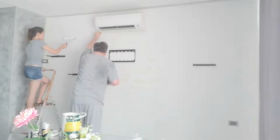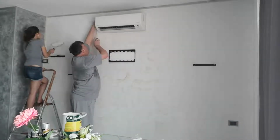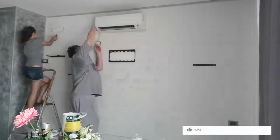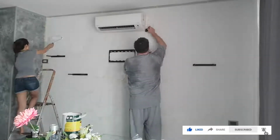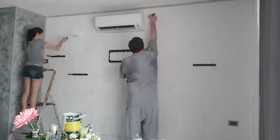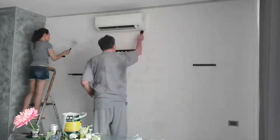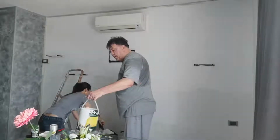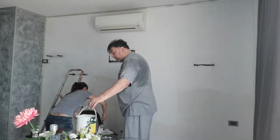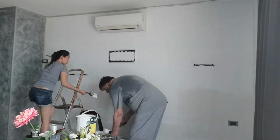Paint my room. You could paint my room. To repair the yellow spots. Gets dry easily. Gets dry easily.